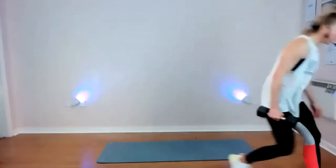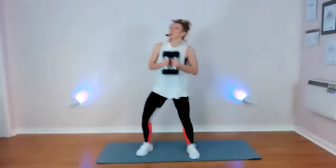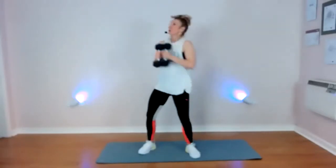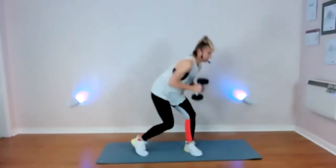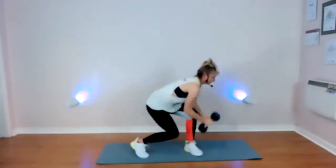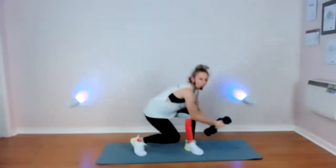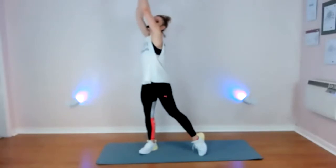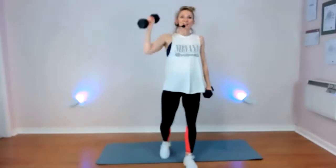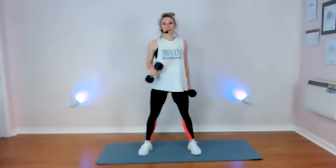So I'm gonna scale it up. 3, 2, we go. Down. 2, 1 weight. It's up to you. How strong you feel today. So really go low. Squat down. Push. Full extension of your arms. If you have 2 dumbbells, make sure your elbows go straight. 3, 2, relax.